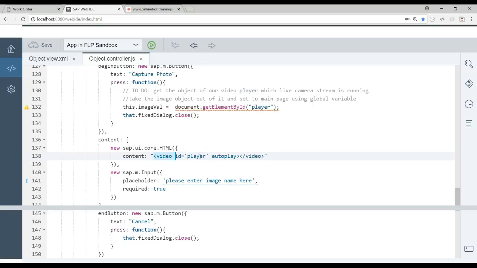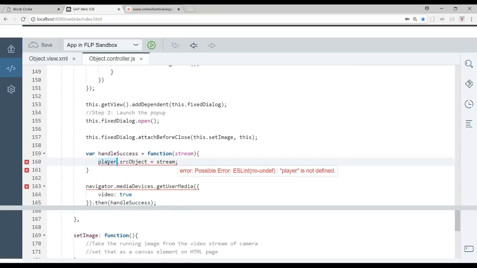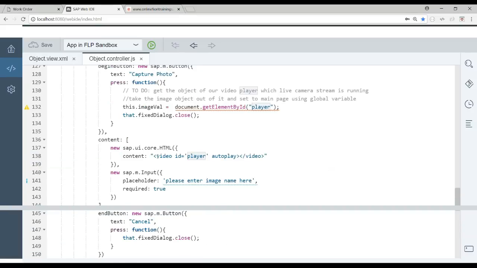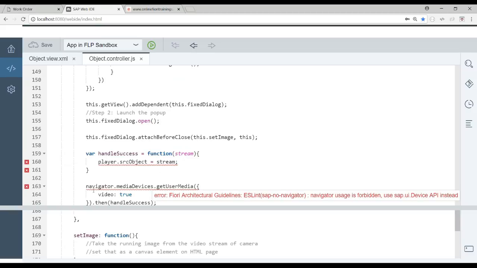So for this video element, you are going to create an object, and that's what your player is all about. So we are saying player.src object, whatever your camera is capturing, that live stream should be sent to the src object of this player, which is nothing but a video player. So this video player will display the live stream captured from the camera.